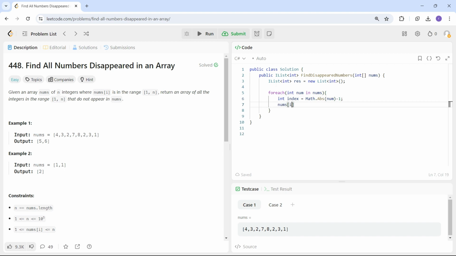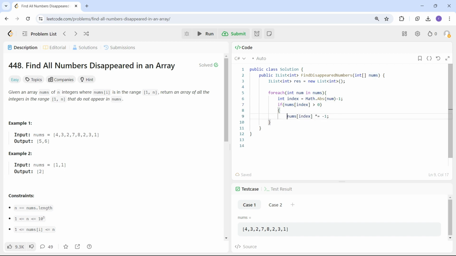Next, we'll go to that index, nums of index, and multiply it with minus 1. We'll multiply it with minus 1 only when the element is greater than 0. So if nums of index is positive, only then we'll mark it negative.